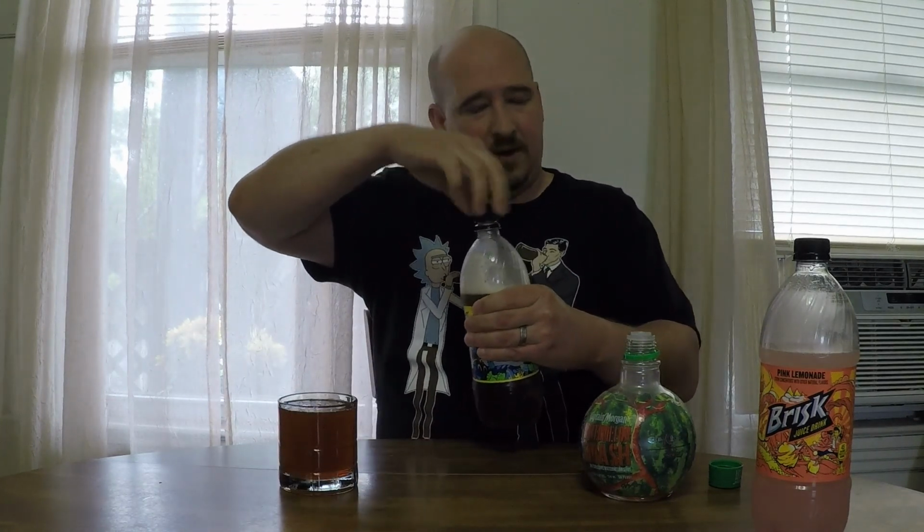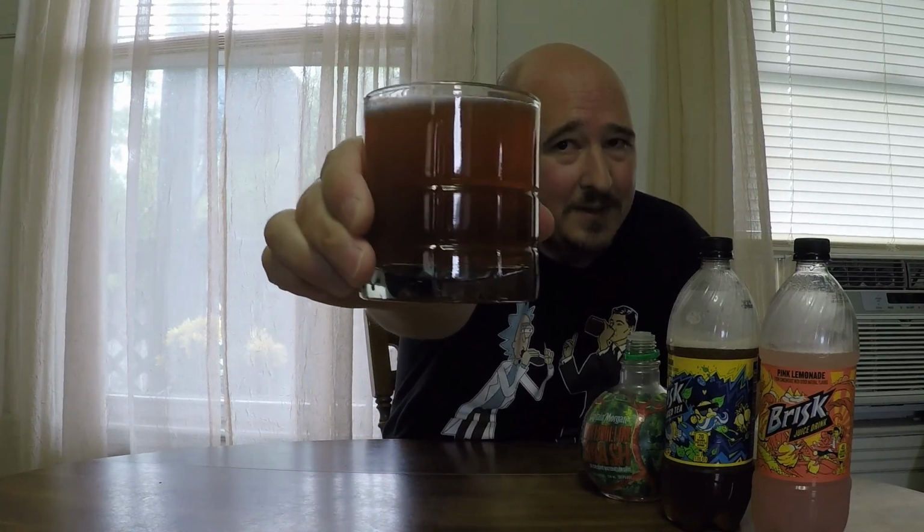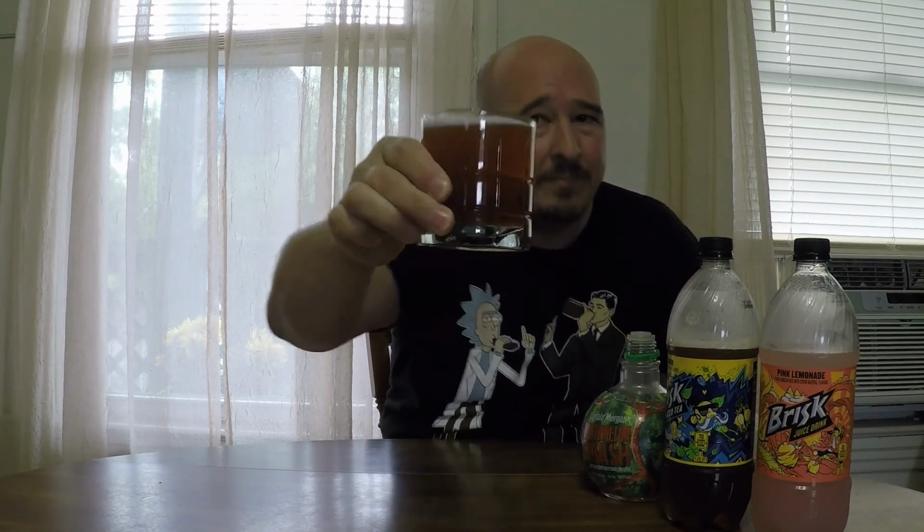Now that did make a very interesting color in there. It's kind of nasty looking. It's almost like, I don't know, like ruby red mud. Still, the watermelon is most prominent in the aroma. Getting a little hint of the iced tea, though.